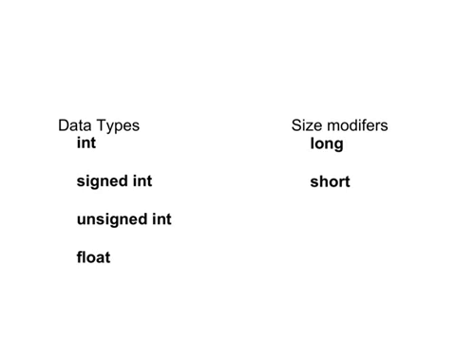So for example, if you want to use more space to store a number, you could use the keyword long in front of it, and if you wanted to use less space to store a number, you could use the keyword short in front of it. Now I'll explain to you exactly how these keywords work later, but for right now I just want you to understand that they are a way for you to specify how much space you are allocating for a number. So by specifying the type of data, like int, float, etc., and the size, like long or short, you are able to specify the different kinds of numbers you might want to store.